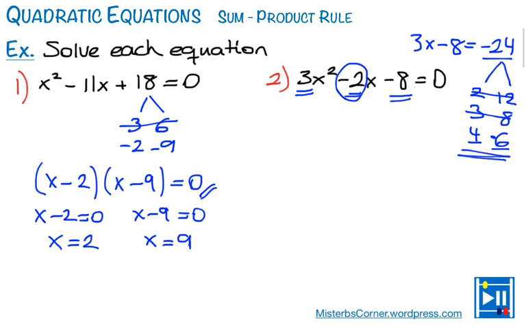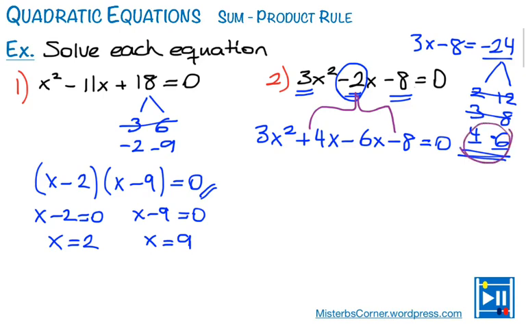What I'm going to do now is rewrite this quadratic equation like 3x squared plus 4x minus 6x minus 8, which is equal to 0, right? Now, what I actually did is that I broke minus 2x into two pieces. Minus 2x is now 4x minus 6x, because I've found these numbers working for me. Next, I'm going to group them, like this.